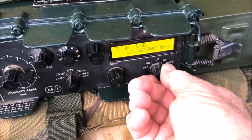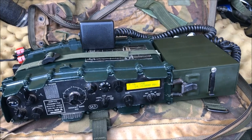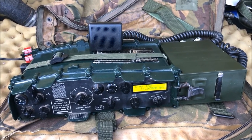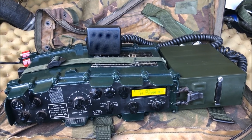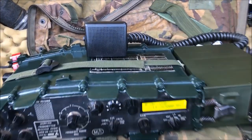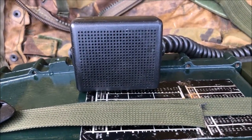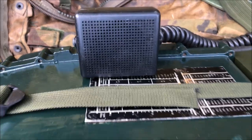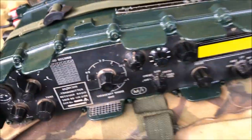Yep, give it a try. I'll stand by. Go ahead, Alex. K7 Mike, Quebec Victor. Yeah, K7 Mike Quebec Victor. This is Victor Kilo 2 Papa Radio Charlie calling you on 2 watts, over. Yeah, Alex, I can just hear you in there above the noise. You're just above the noise, Alex, at that QRP power. So how copy, over?